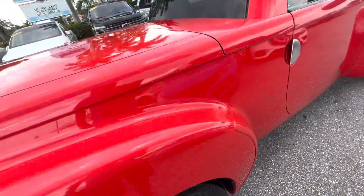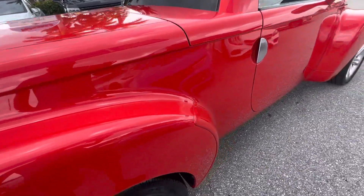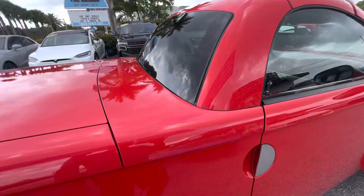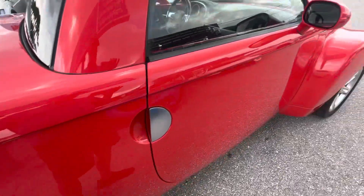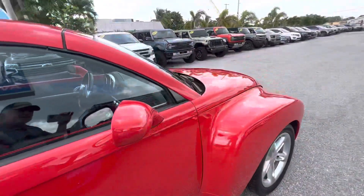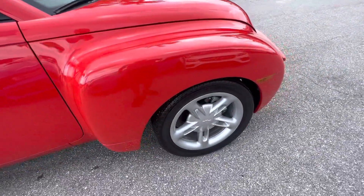The wheel guy that does these wheels has been in every dealership — the guy that comes around and fixes wheels after the fact or when they get a trade-in, because a lot of these cars have scuffs on the wheels. They charge about $75 a wheel typically to take care of them and make them look brand new.